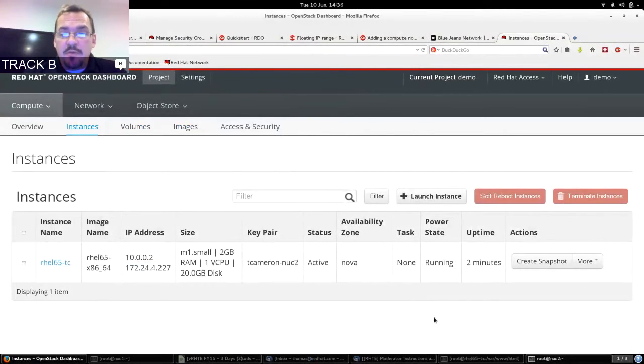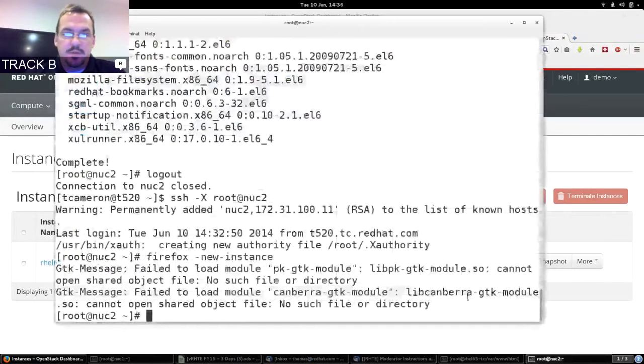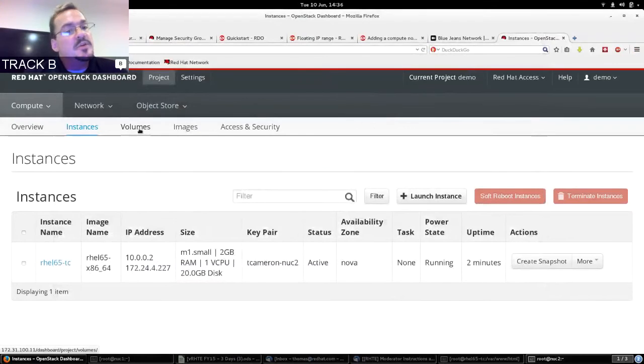Now, there are a couple of other things that I do want to talk through real quick. Let me get this back over to here. We talked a little bit about volumes. Remember when we did the Quickstart that I set up that sender volumes environment so that we could do volume management. So I'm going to click over here on the volumes tab.